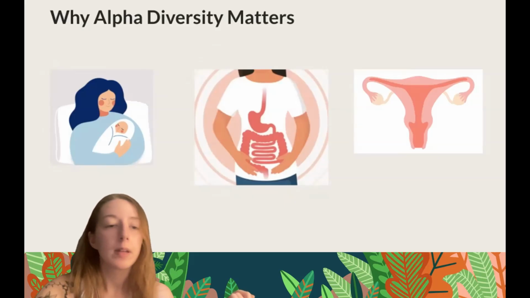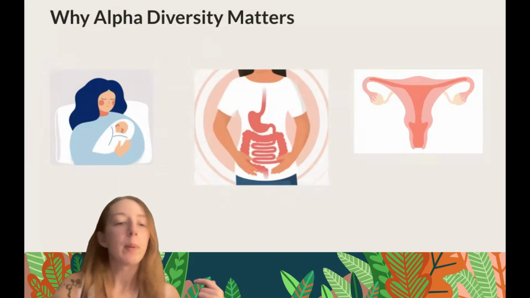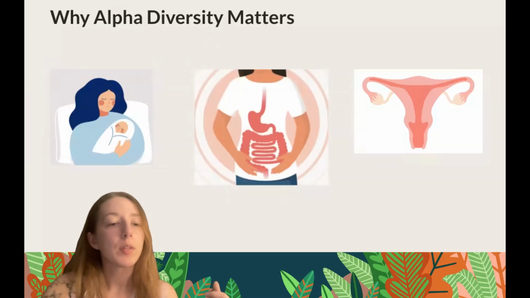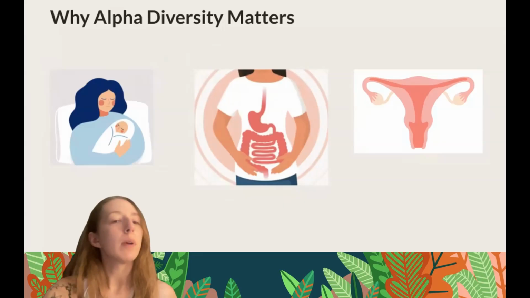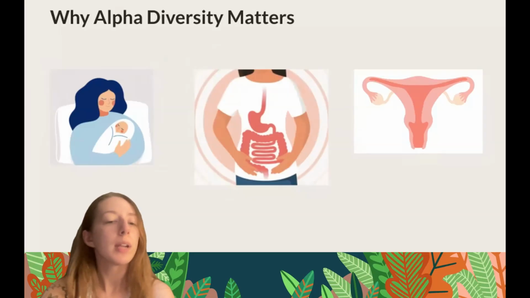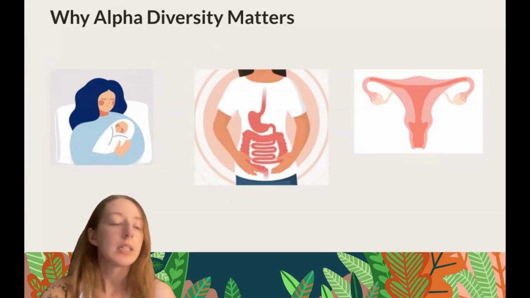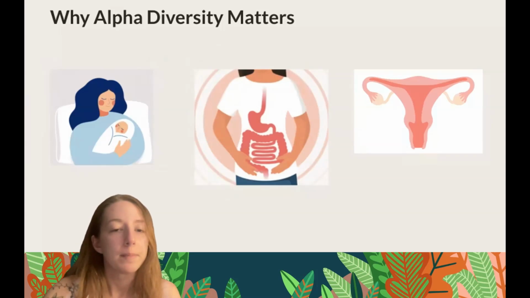We also have to consider how our microbiomes take hold and increase in diversity as we are born, right? Different routes of birth, whether that's C-section or the natural method, can also affect the diversity of our microbiome, at least initially, right? Or the evenness. So these are all some things to consider as we think about alpha diversity.